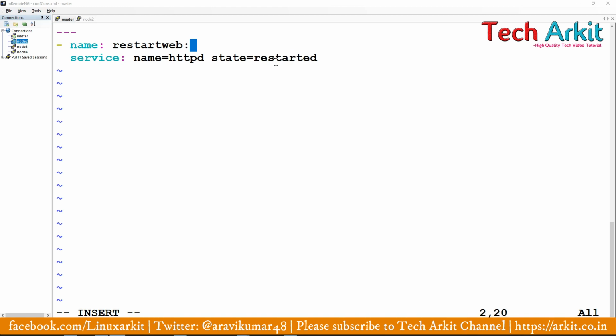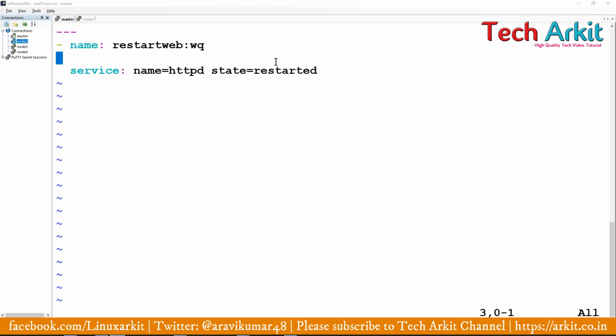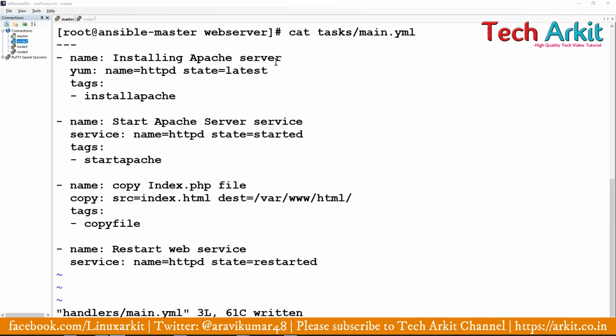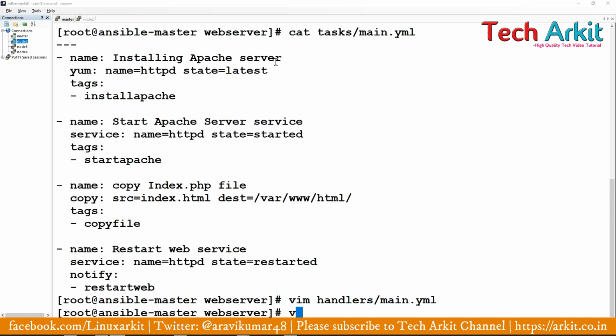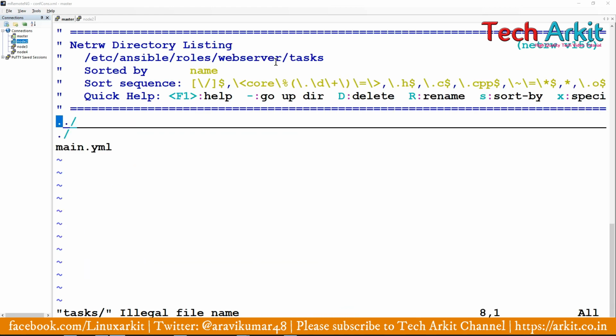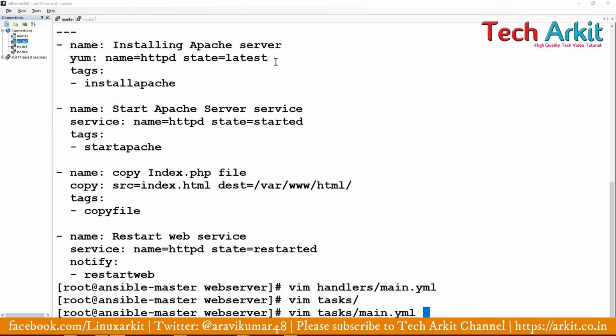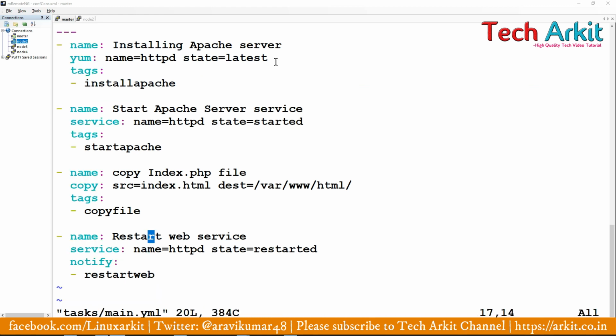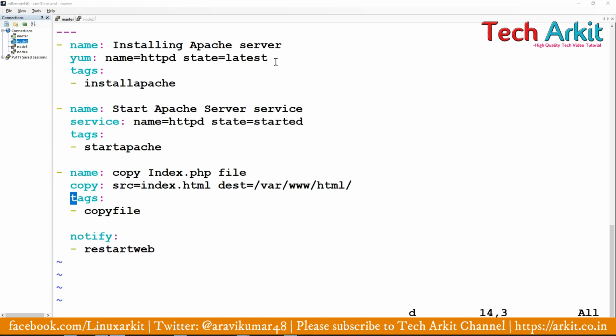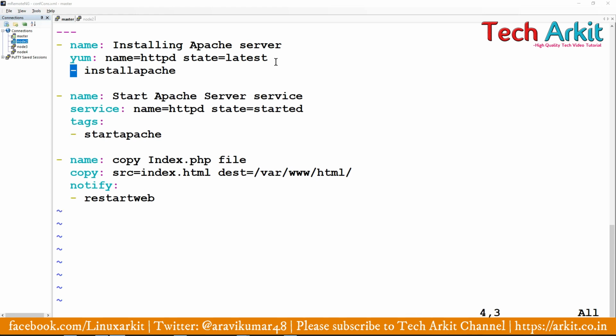So restart web is the name. So from here you can remove it actually. So after copy, say notify, so restart web, and after notifying what it's going to do, it's going to restart it. So I'm not going to use any tags here.